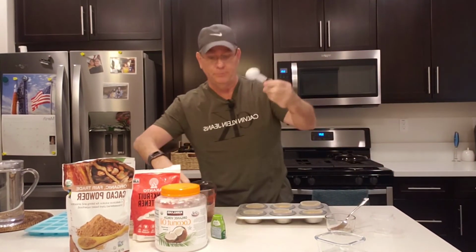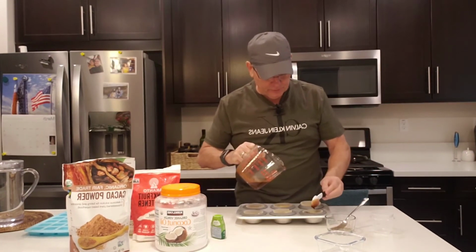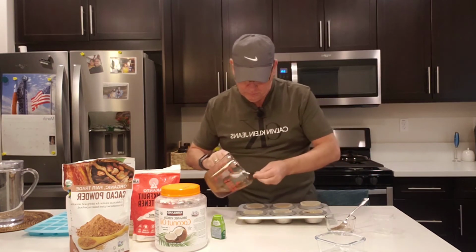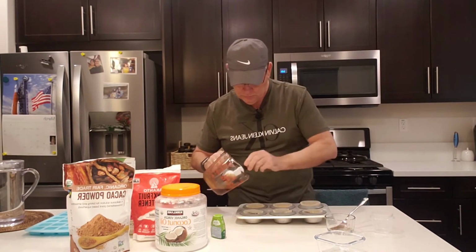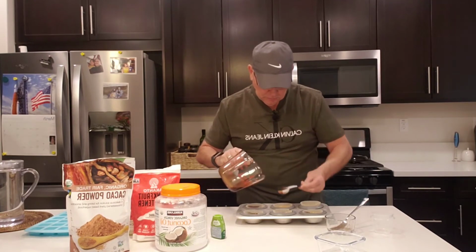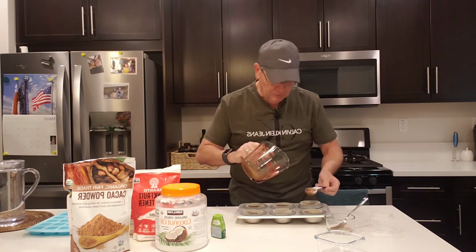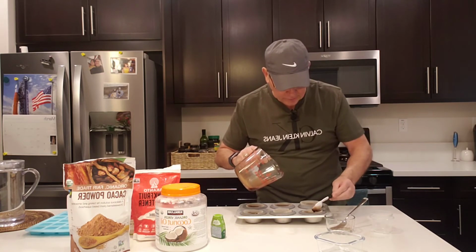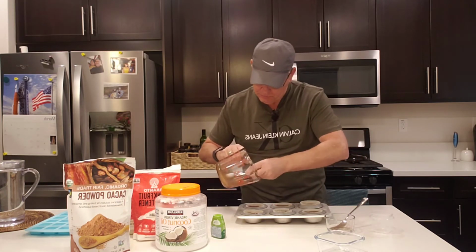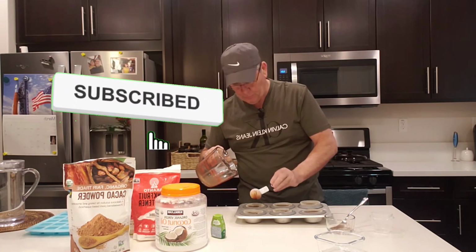So what we're going to do is take about 1 tablespoon of the mixture, and pour it on the top of each one of these. I have a little bit left, so I'm just going to fill up the ones that look like they could use some more. So that's all there is to it.